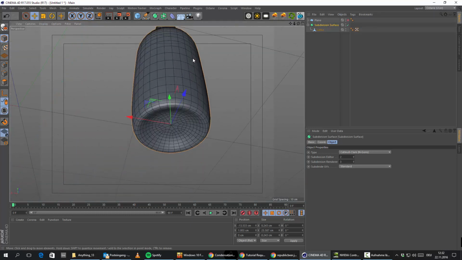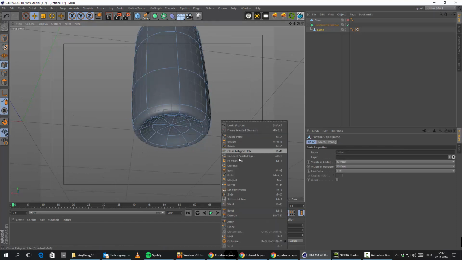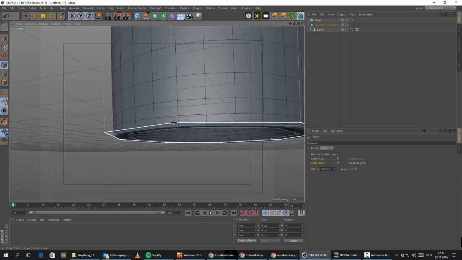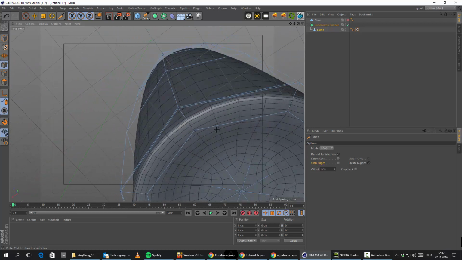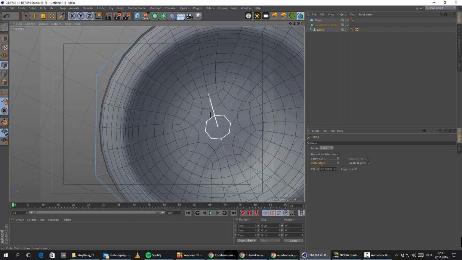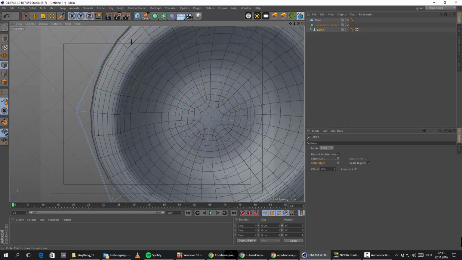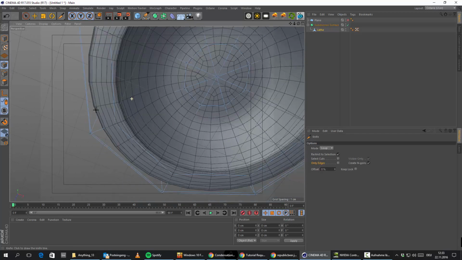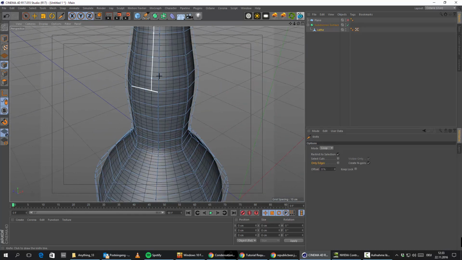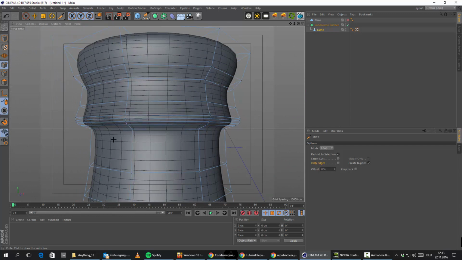Okay, let's deal with the floor for now, and I think we need to make a few cuts since we're in sub-D modeling mode right now. I think I want to have a little bit more of a sharper edge right here, so just simply go there and make a cut here. And I think I also want to have here on the inside a little bit of a sharper cut. Maybe like this, yes, and also here in the middle maybe also. I think this looks pretty good. Maybe another cut here, something around here, so this has a little bit more of a harder edge. And we could do the same thing maybe here for this part right there. Maybe make another cut here.